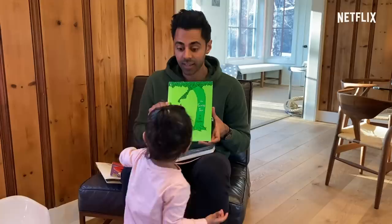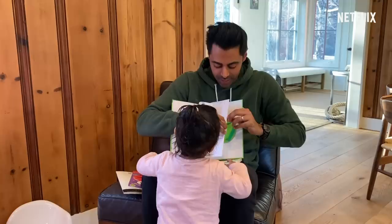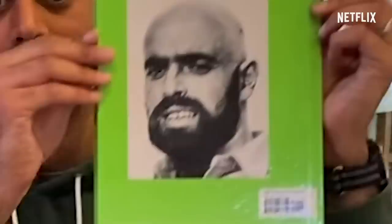This book is called The Giving Tree by Shel Silverstein. It's about human beings, when given any opportunity, destroying literally everything around them. Yeah, I'd be upset too. Look, this boy is given an apple tree literally until the day he dies. He destroys the tree until he's just an old man sitting on a stump left with nothing. This is also probably Shel Silverstein's magnum opus. And this was the picture they chose to put on the back.